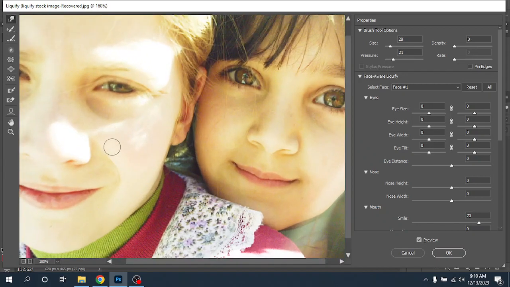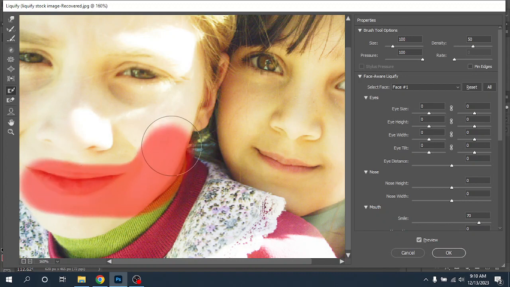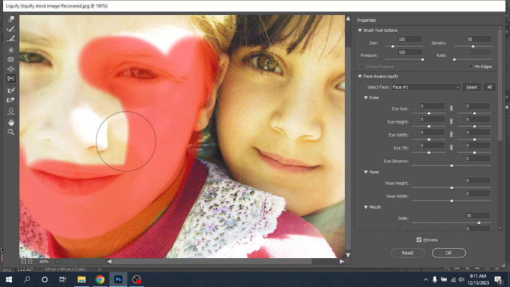And I might want to say, you know what, we could do that with a pixel shift. As I'm pushing there, I'm going to undo that one and hold down Alt, and that would push the nose in. But now you notice you're going to adjust, unfortunately, the mouth. So I may go and use my freeze mask tool to make sure I'm not adjusting anything I don't want to. Paint around here and just play with the nose. And so I'm going to just bring her nose in a little bit, like so. Maybe that was a bit dramatic.